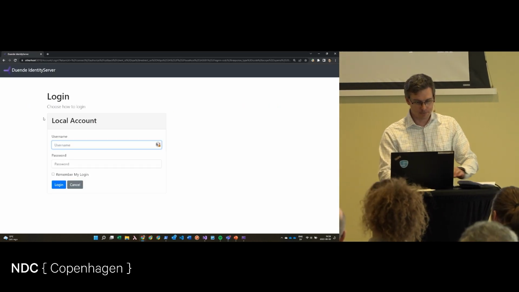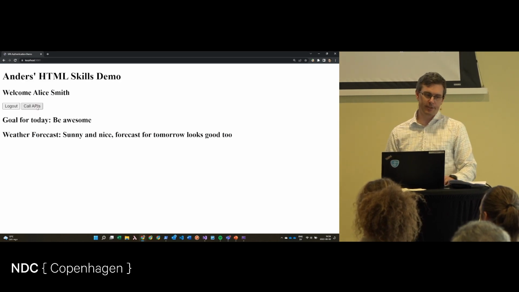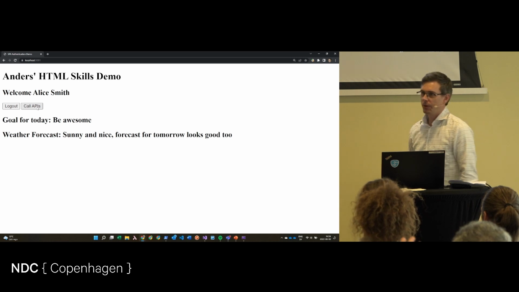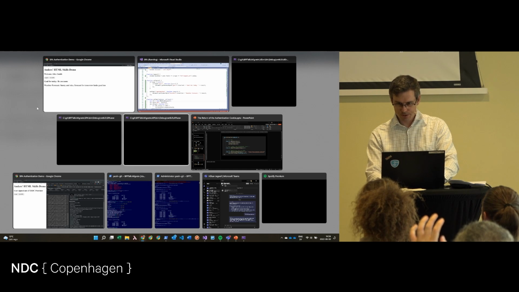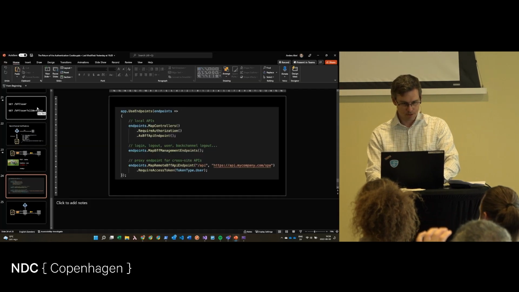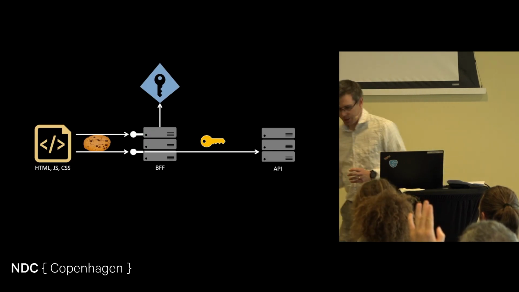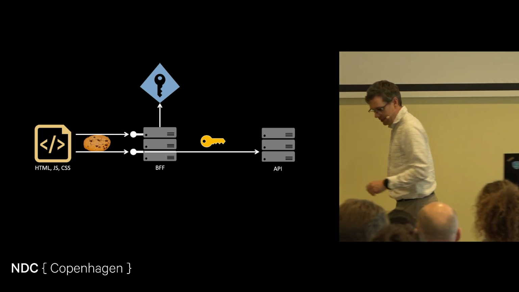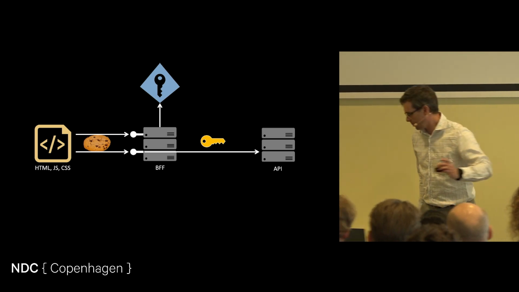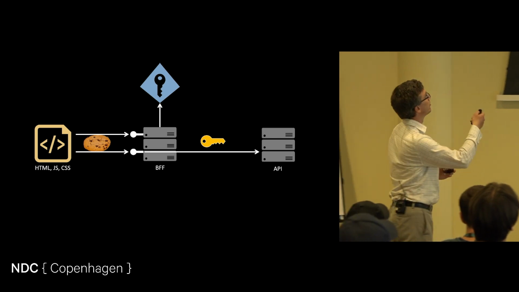If I log in, Alice, I can call the APIs and get everything. So we've taken our application. Let's see if I have the presentation still running somewhere here. So we've taken our application, our single-page application. We have found out that in the new modern world where browsers are locking down cookies, we need this architecture.